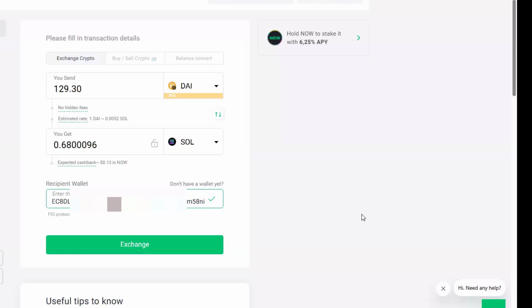Okay, so I've got the right address. So here's what's going to happen. I'm going to have to deposit some DAI, 129.30 worth, and they're going to do the exchange, and then the Solana is going to be sent to this particular address. Okay. Now I'm going to click where it says exchange.